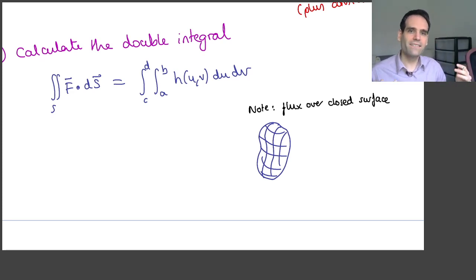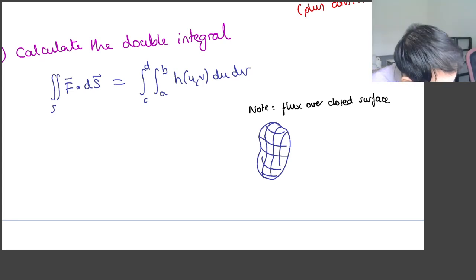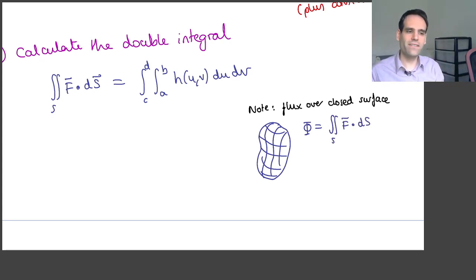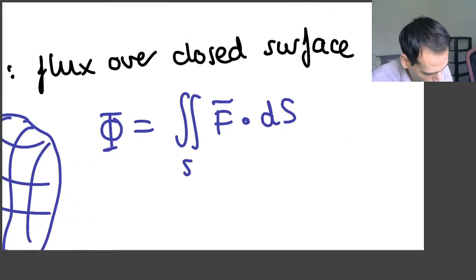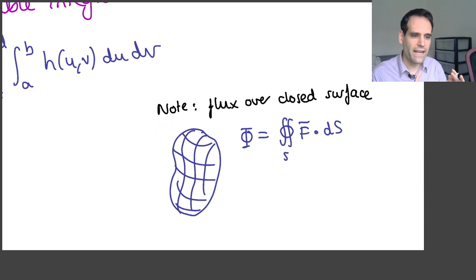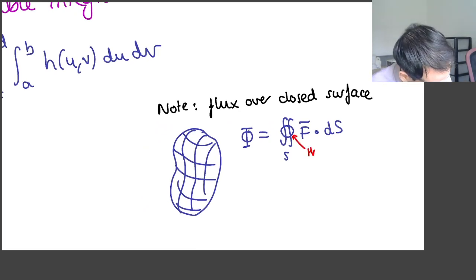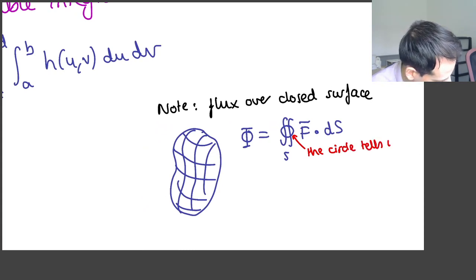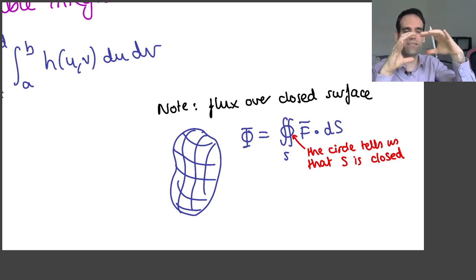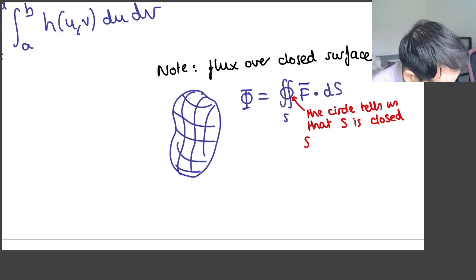Then you want to calculate the flux coming outside of this closed surface. To indicate that the surface is closed, we just add a circle in the integral. Okay, it doesn't change anything, the calculation is exactly the same. It's just telling us that this surface is closed. So if you calculate the flux on a closed surface, it's like saying how much air is flowing out from this volume, through the surface that encloses this volume. So S encloses a volume completely.